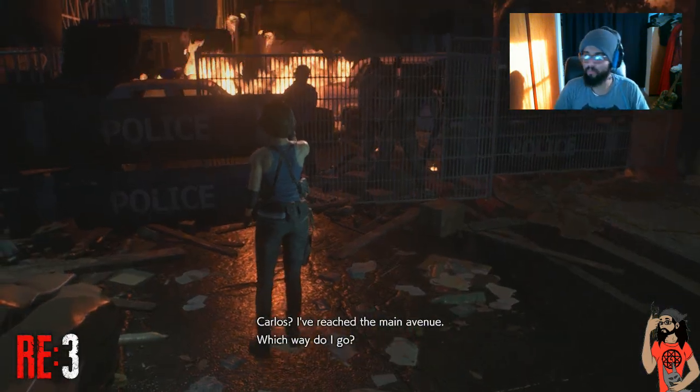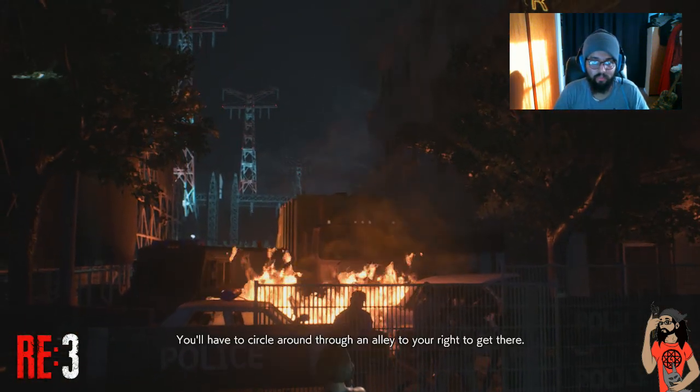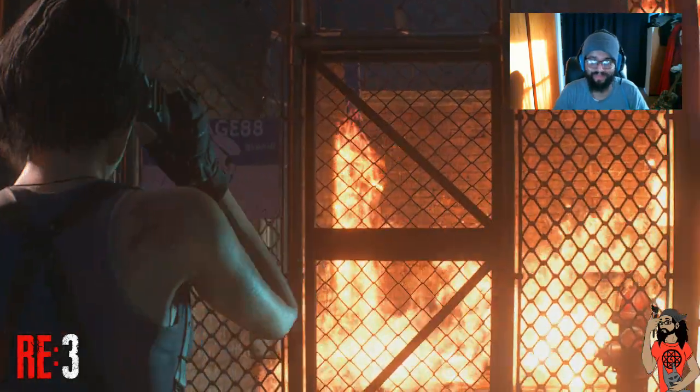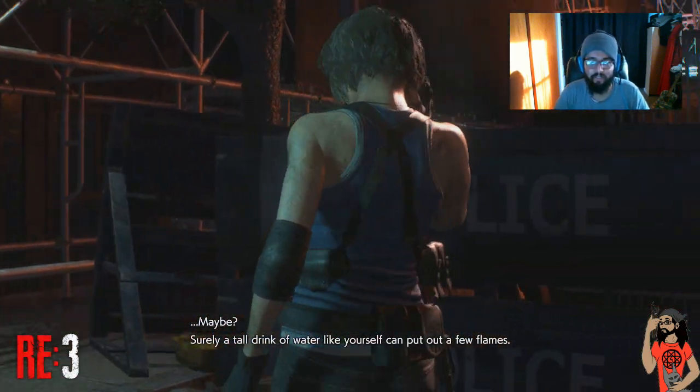Carlos, I've reached the main avenue. Which way do I go? See a big transmission tower? That's the substation. You'll have to circle around through an alley to your right to get there. You mean the alley that's on fire? Maybe. Surely a tall drink of water like yourself can put out a few flames.